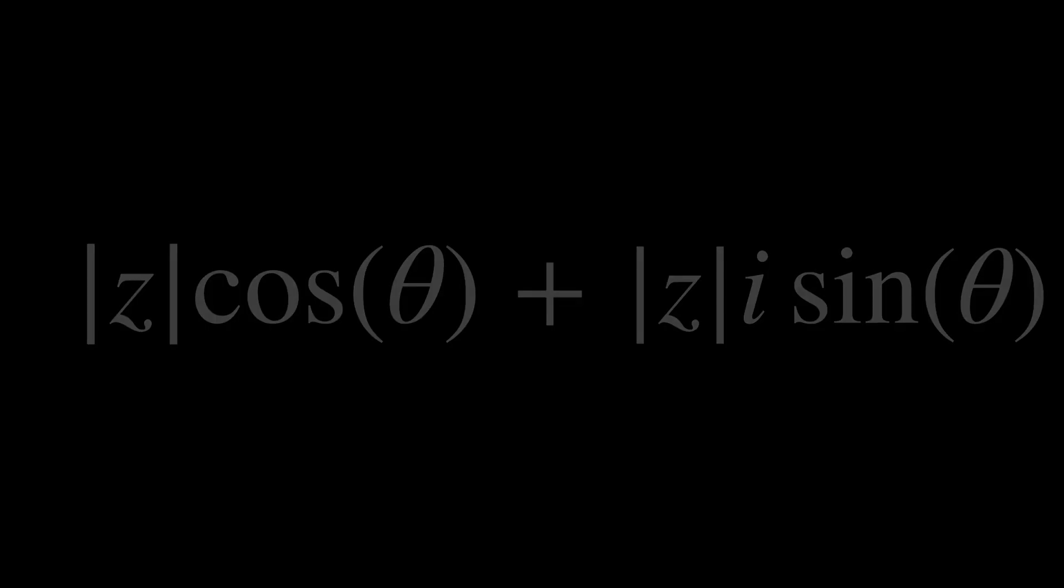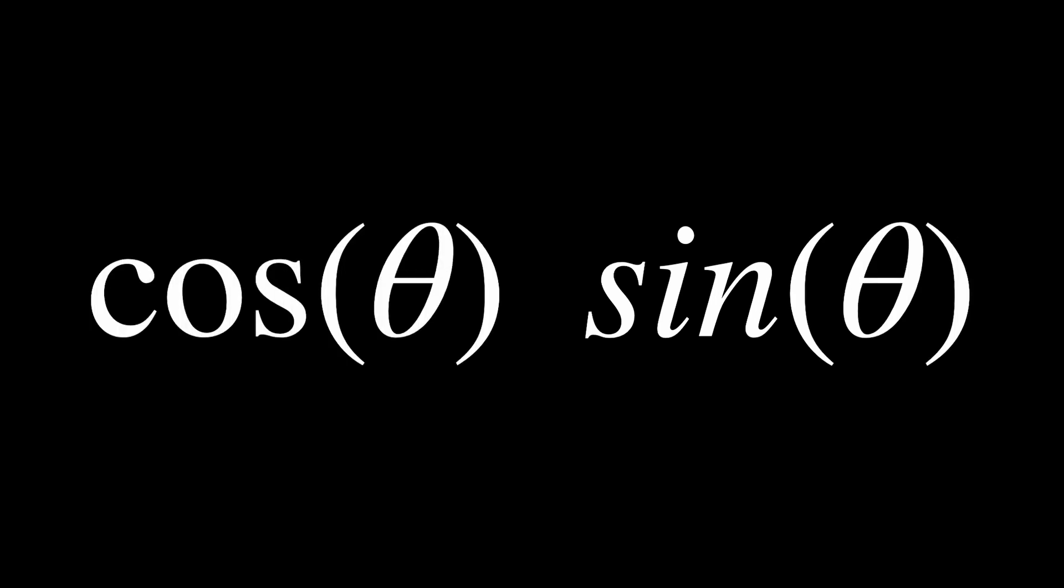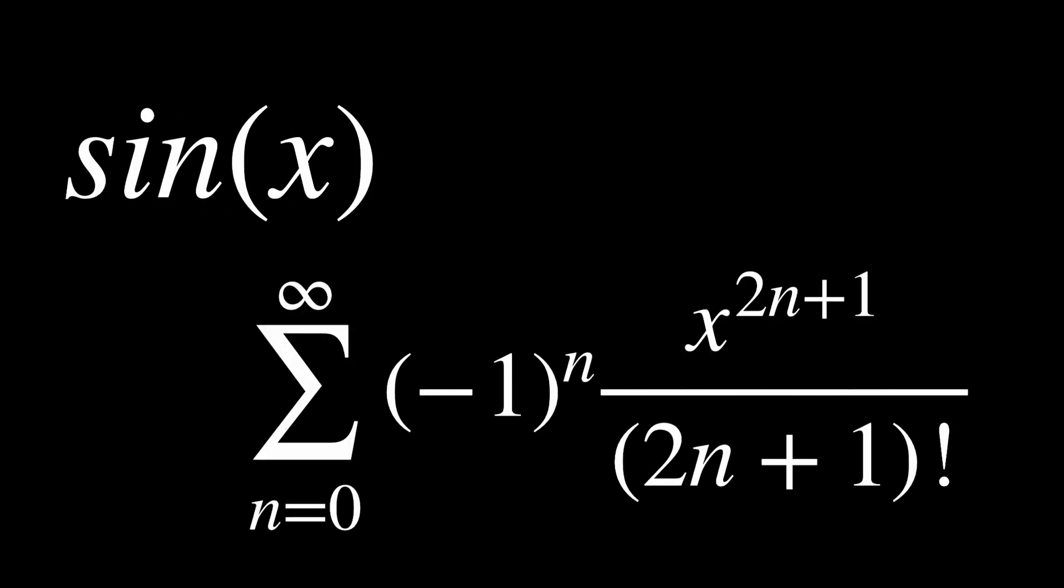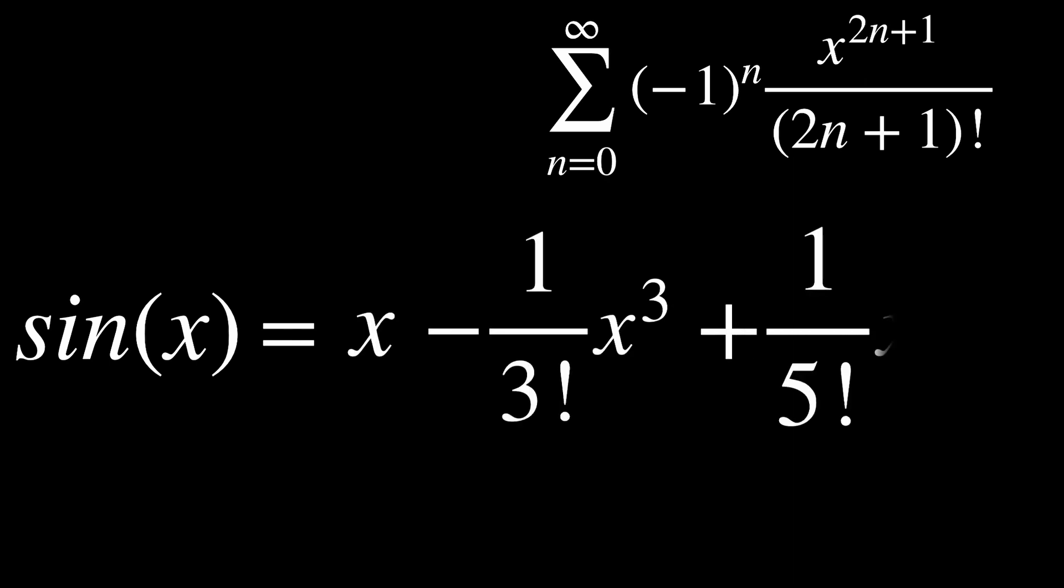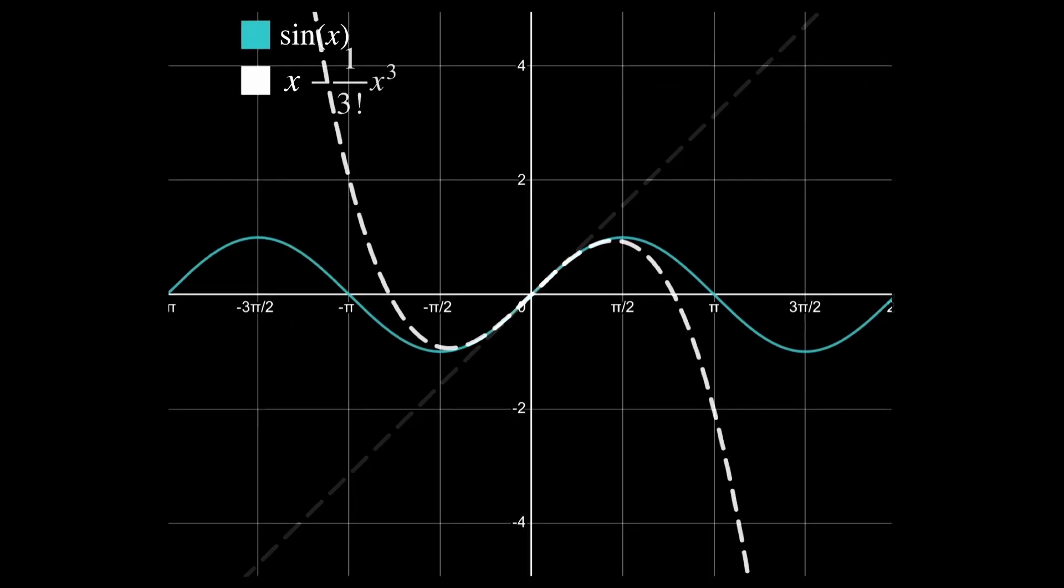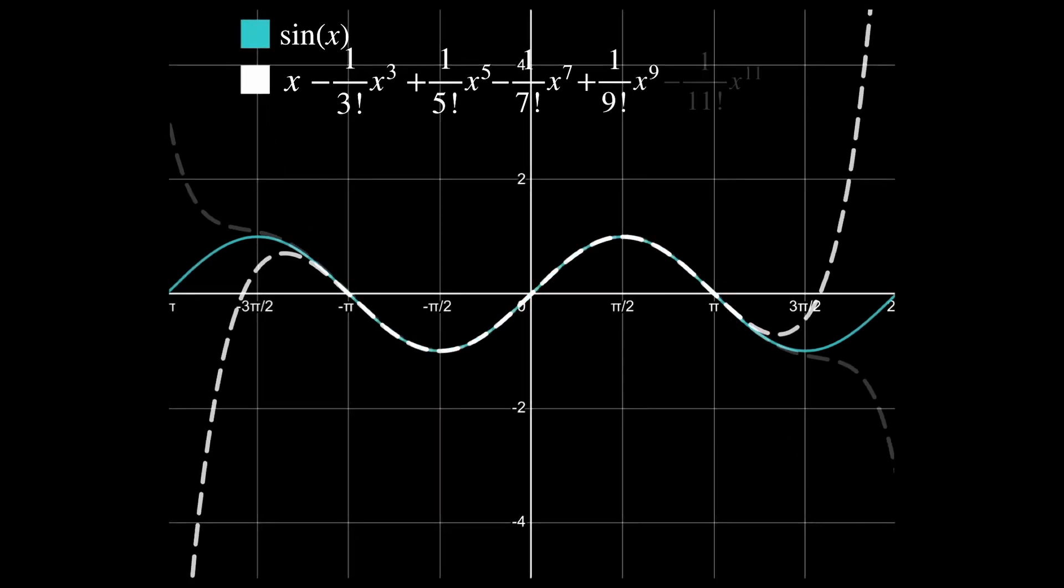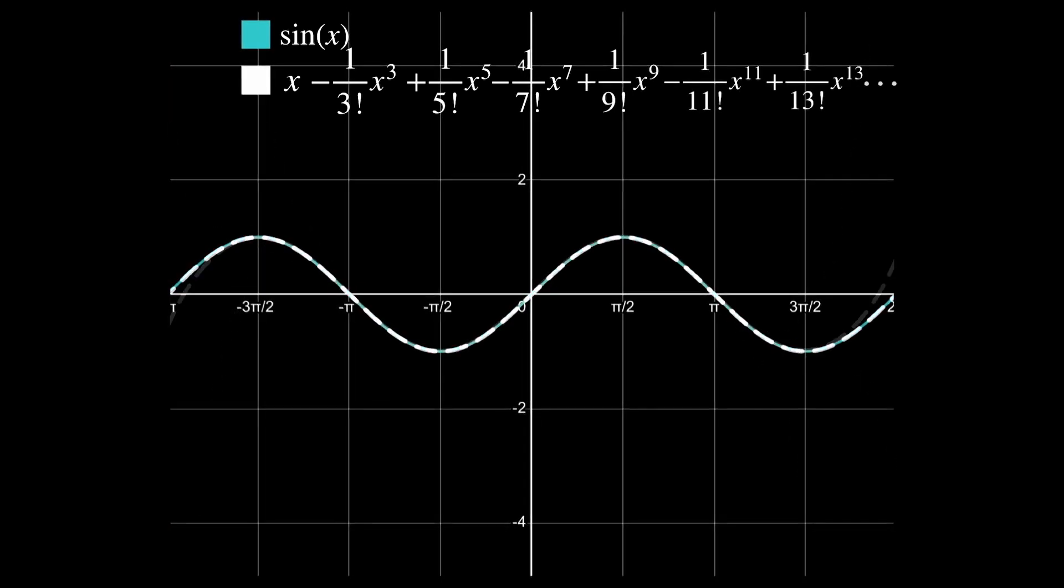This notation works, but it's not very popular. To find out why, we need to look at how sine and cosine are defined. One way we can define these functions is by the Maclaurin series. These are Taylor series for sine and cosine, centered at zero. These might look intimidating, but when you expand them, you see it's not that complicated. Notice, the more terms you add, the closer the approximation gets, and if you keep adding terms, the functions will be exactly the same.